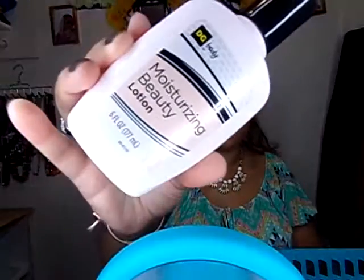I'm gonna start with this moisturizing beauty lotion. It's compared to Olay. Looks like this. I'm gonna put just a little bit on my skin.